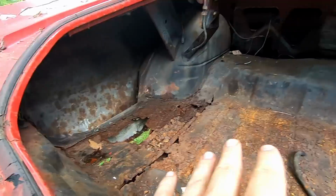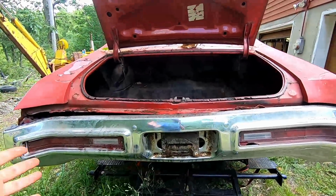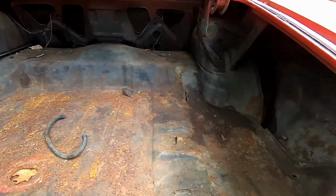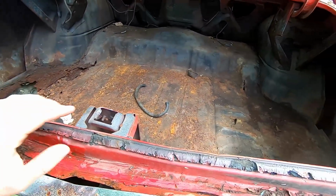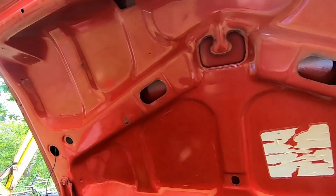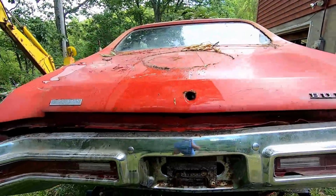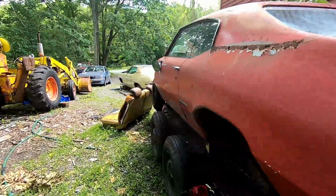It would be really nice to clean up the actual engine bay, hide away the battery, and put one on both sides, which evens out the weight, and they do that, like I said, in the M5. We do have a new floor pan for this, so when we do this, it's going to be very nice. It's funny, because the bottom of the trunk lid is probably the nicest part of the entire car. Unfortunately, the rest of the trunk is rotten, so we need a new trunk lid.